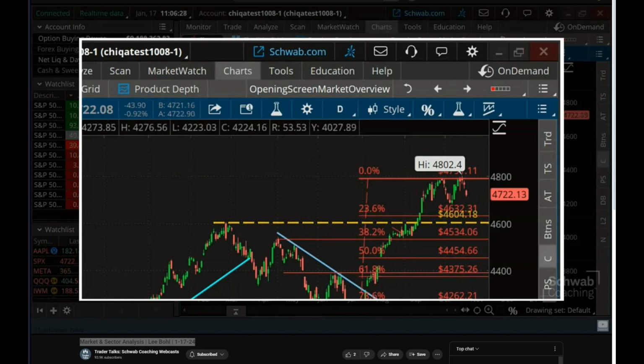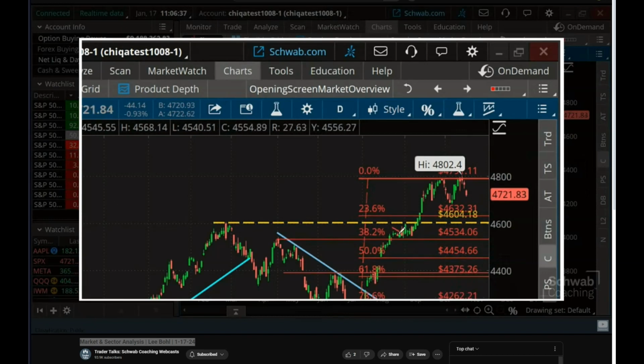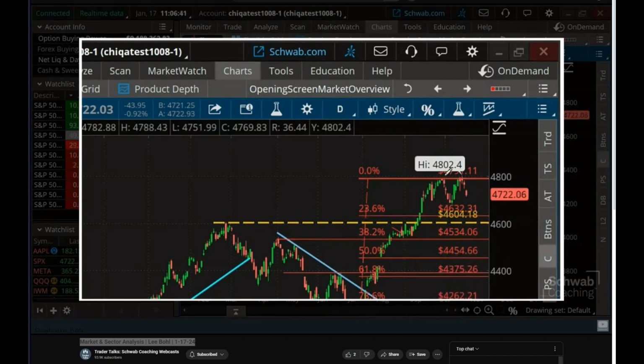Now we're going to put on another one. The next one we're going to look at is this last move here, from that last low. We're going to go up to the top and see if there's anything Fibonacci-wise in the shorter term that might line up with any of these levels. All right, that's our next task here. So once again, I'm going to start it from here.